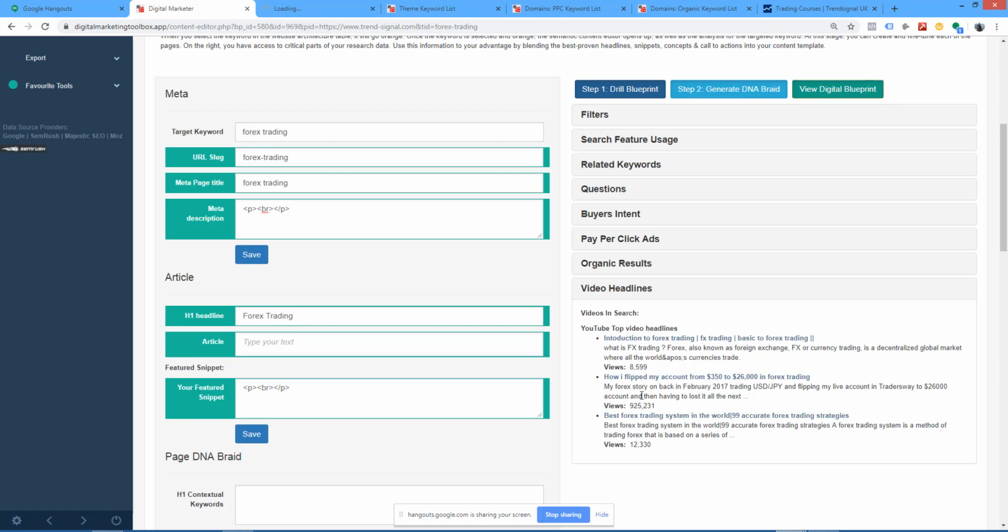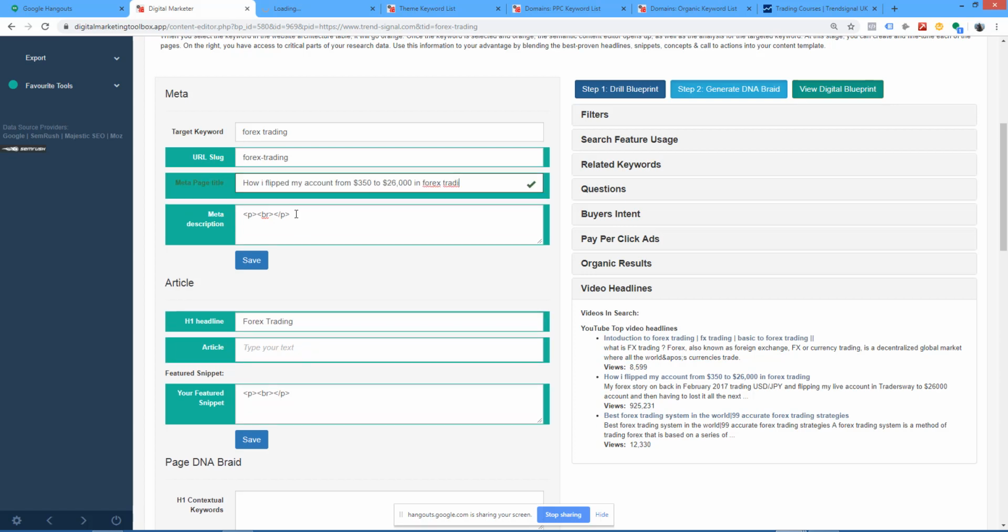We can see how many searches there are. Okay, so this one here has had a lot of interest, flipping his account from 350 to 26k. So can you see how the intent attracts a lot of clicks? Give me a 1 if you guys are starting to see what's happening here. Okay. So I know nothing from this already, but if this is a true story and it helps me work, I can start taking this and I can start building out my story.